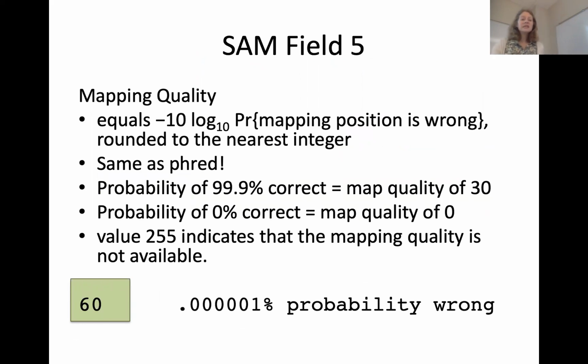You get a mapping quality. This is a standardized score that follows a defined mathematical algorithm. It's exactly the same as Phred, the score that's given for base qualities. And it's basically just an estimate of the probability that this mapping position is wrong. So a map quality of 30 is very good. We're assigning it a 99.9% probability of being correct. A map quality of 0 or 2 is very, very low. You would assume that this mapping position is highly likely to be incorrect. If you see a value of 255, that means that for whatever reason, the mapping quality value is missing.